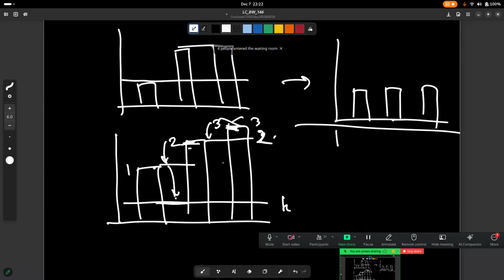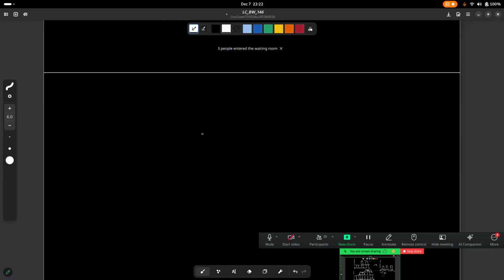I have this second level and I have this first level. I bring down this second level down to my first level. I do one more operation. And then I have this first level which I want to bring down to k. So I do my third operation and I have three operations.